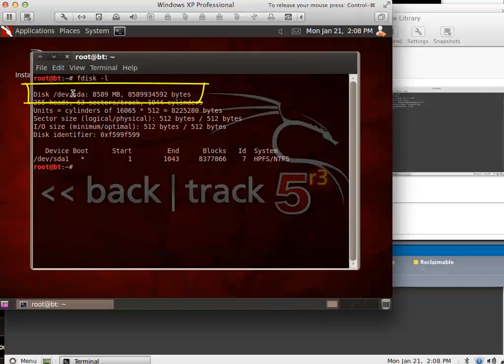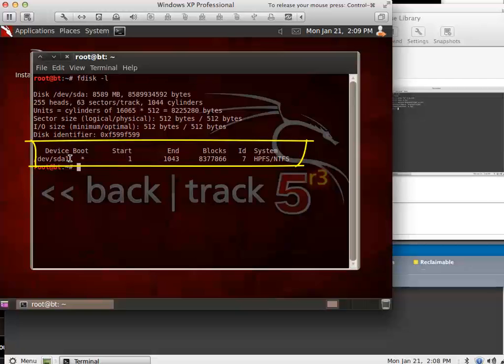And sda stands for three different things. One of which is, this says it's a SCSI device. The D means device, and A means it's the first hard drive. So in sda, the A is the first hard drive. If there was an sdb, B would be the second hard drive. And guess what? The third one would be C. It's 8 gigabytes, and it tells you something about the heads and sectors and tracks and cylinders, which we'll go more into later on. And you notice that the boot device down here is /dev/sda, and now it's got a 1. That 1 means it's the first partition, and because there's nothing else on here, it means it's the only partition. Sometimes you will see several partitions, particularly with Linux computers, which usually have several, but this only has a single partition.